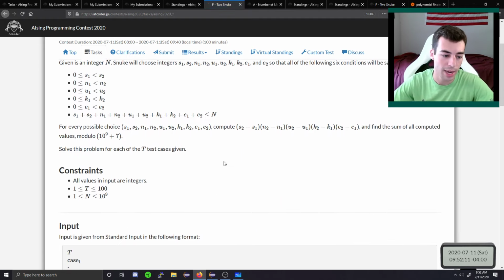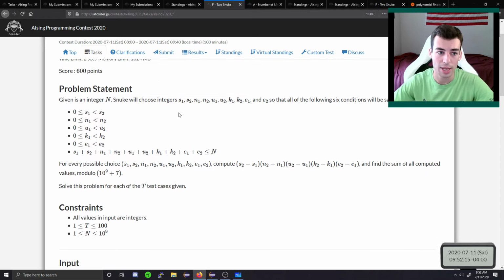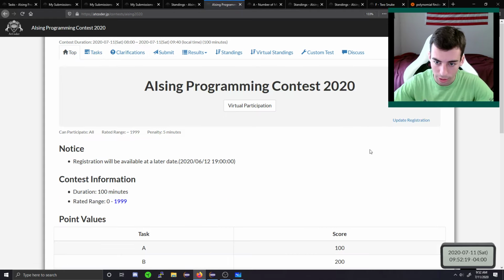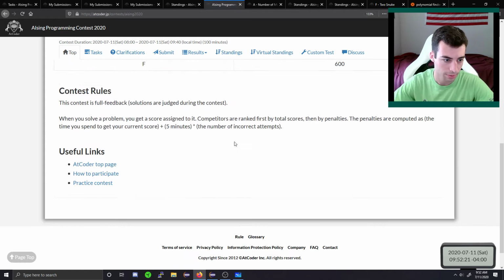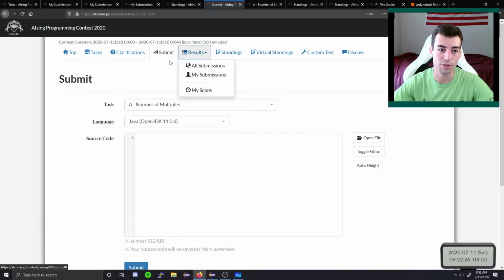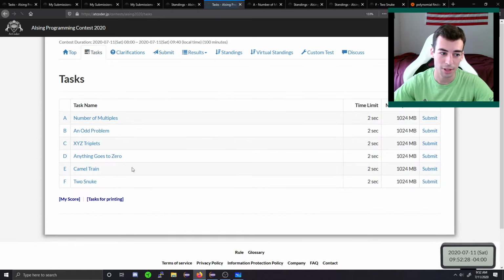So I don't actually know how to do this. My suspicion is that this turns into a polynomial. I guess, is there an editorial out already? Doesn't look like it. So I think this problem turns into a degree 10 maybe polynomial.